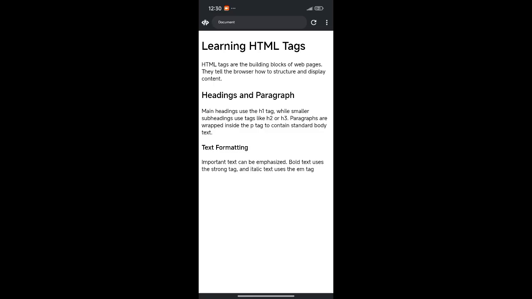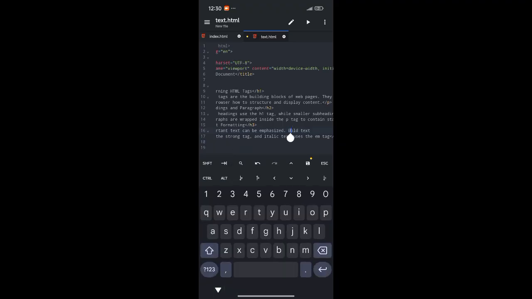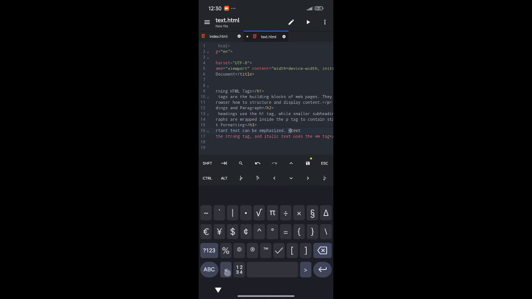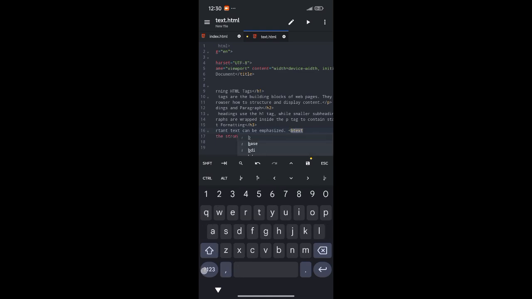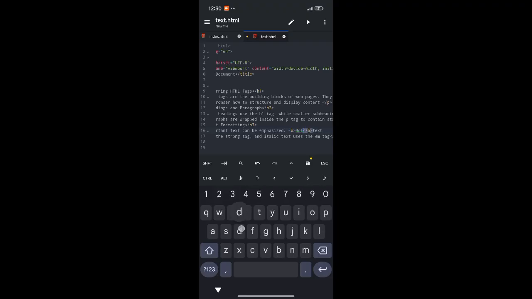We didn't carry out the operation that made it bold, strong, and in italics, which is actually the text formatting I'm talking about. And now I'm going to be showing you that. Now, bold, let's cancel the bold, let's wrap it in the bold tag. There's a tag to make your text bold, and it's B, short for bold. Now the text is bold, so let's create the spacing.